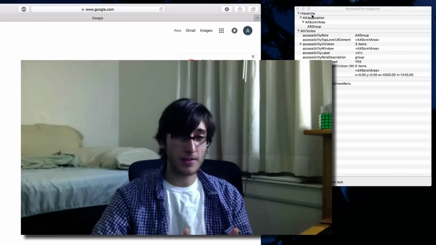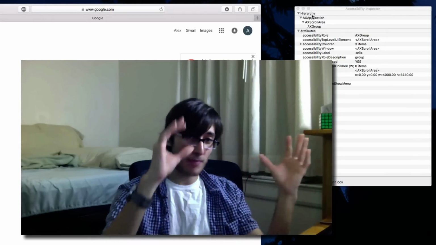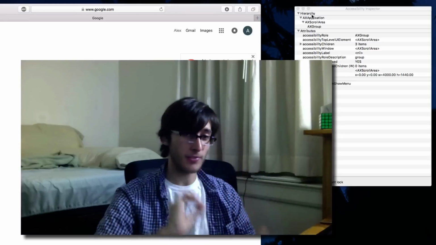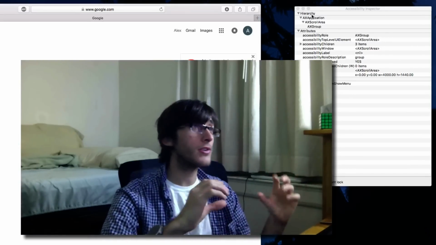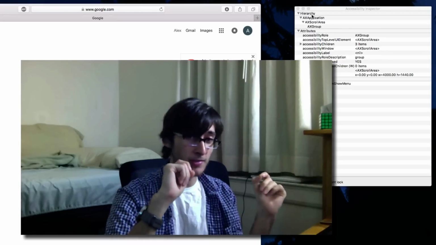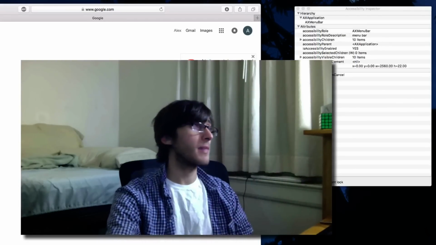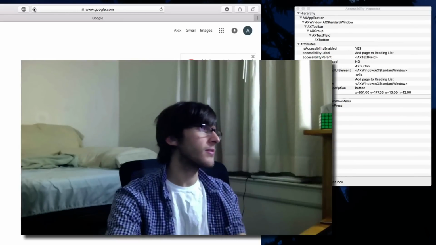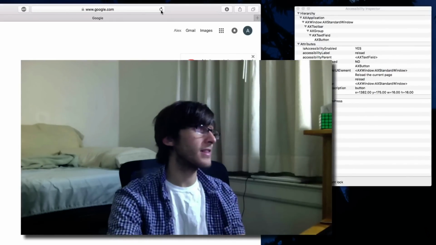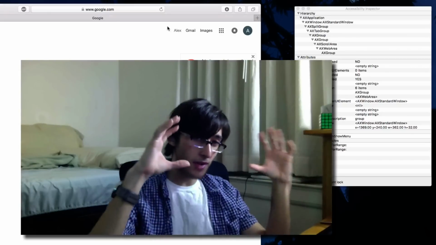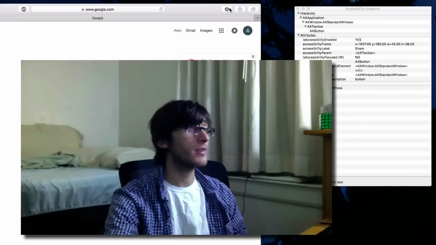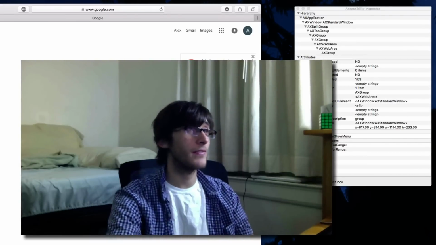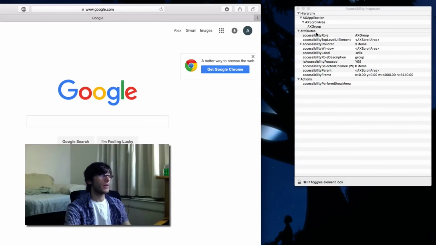To explain what this is a little better, you might consider an application as a set of different levels. At the top level, you've got a window, and that contains everything. Then under the window, you might have a toolbar, which contains some buttons. And then it might contain a text box, and inside of that, there might be a button. So you can picture how a hierarchy could have multiple layers. That's how Safari works, and that's how pretty much every application works. This hierarchy is showing us the layers of UI components in an application.